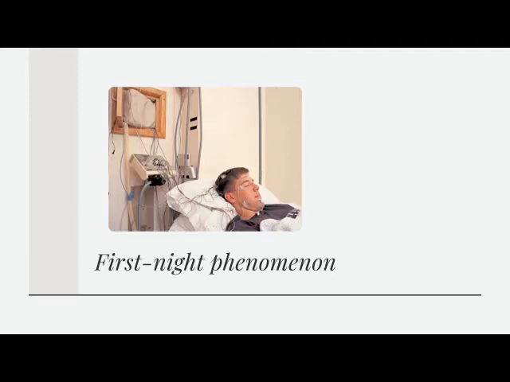The figure depicts a volunteer participating in a sleep experiment. A participant's first night of sleep in a laboratory is often fateful. That's why the usual practice is to have each participant sleep several nights in the laboratory before commencing a sleep study. The disturbance of sleep observed during the first night in a sleep laboratory is called the first night phenomenon.